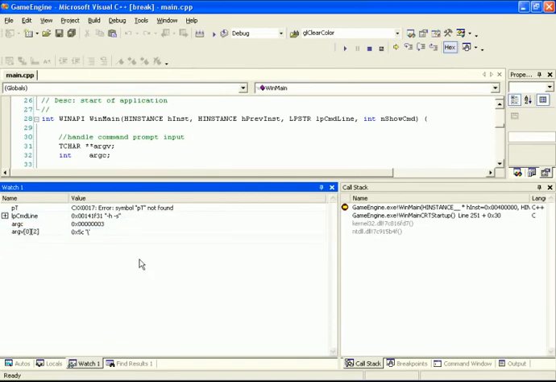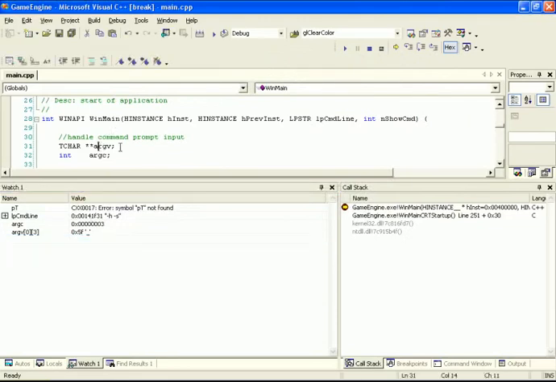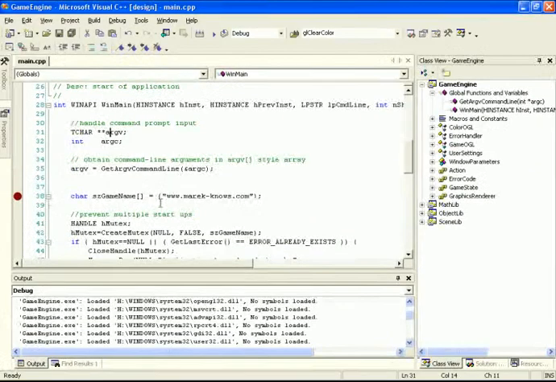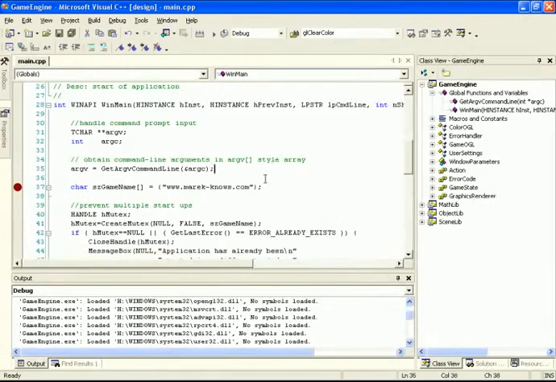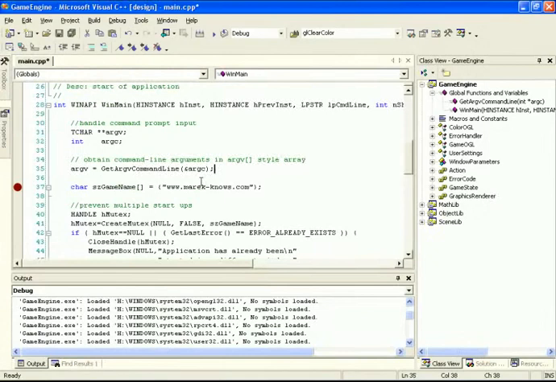Basically, this is going to be storing our entire path information for the location of the first parameter. So our first parameter actually is E colon slash and so on, all the way up to the very end here. Then we have -h, and then we have -s. So all of this is the first parameter, then we have the second parameter, third parameter. And again, all of that is stored inside argv. So knowing that, we can now go in and write a couple logic statements in here to decide whether we want to do something special or not, depending on what was passed into our parameters.